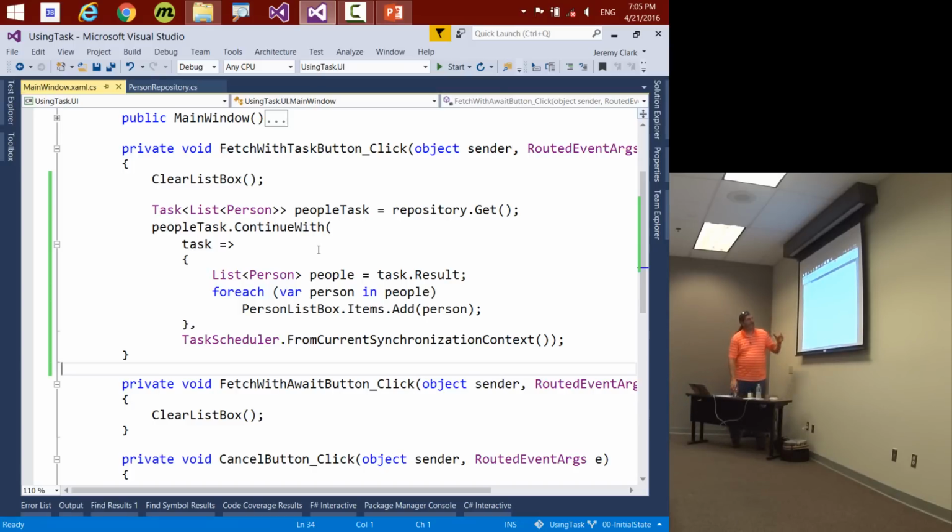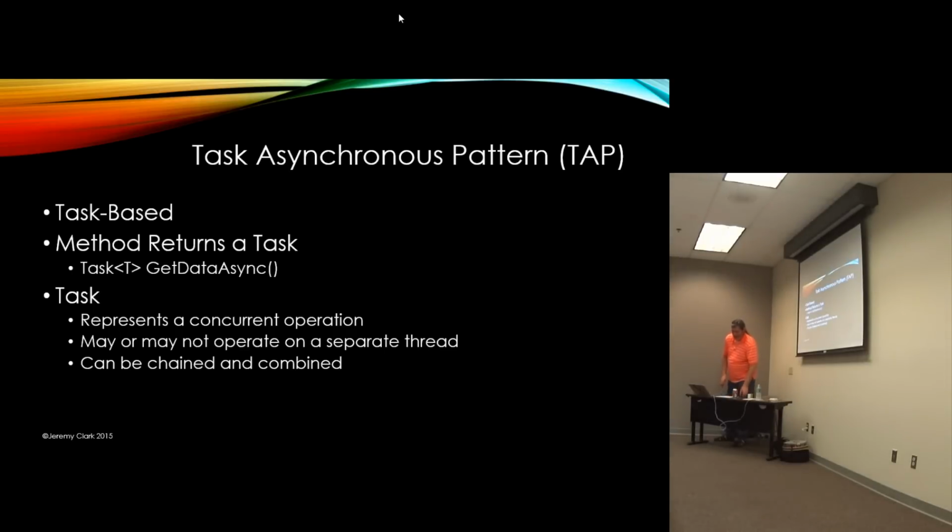So for the basics of just consuming this method, again, it's not overly complex, but there's a bunch of little things that we have to understand. I've always referred to task as an intermediate level process. That's why I like the background worker component. I actually have an entire Pluralsight course on the background worker component, which has been around since .NET 2.0, because that is all property and event based, and so it's really easy to work with. It's not as flexible as task, but if I just need to get something off the UI thread, it's brilliant for that.